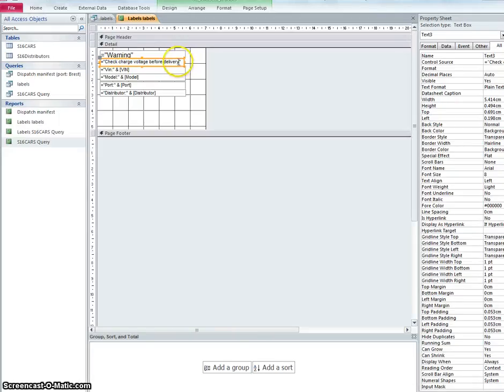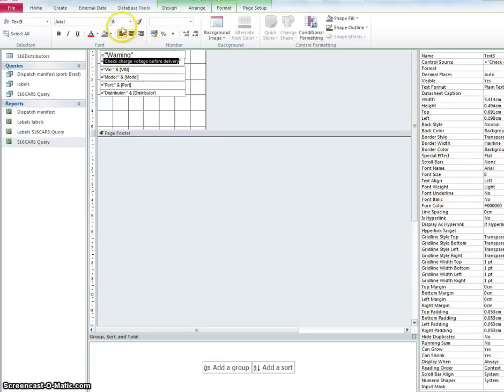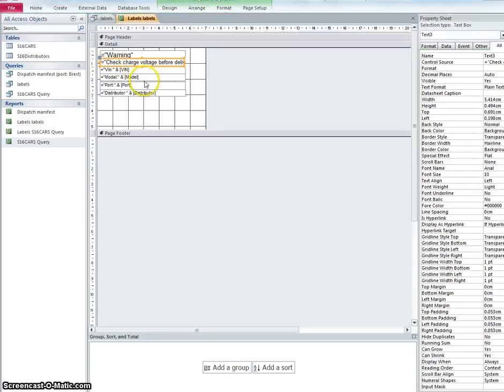So again, it's all about highlighting the text. I'm making it bigger. We don't want to make it too big because we need to make sure it's going to fit on one page. 2 columns. Okay, so I probably need to move this down slightly now. But again, it's a bit fiddly.